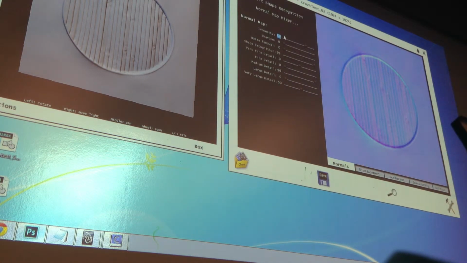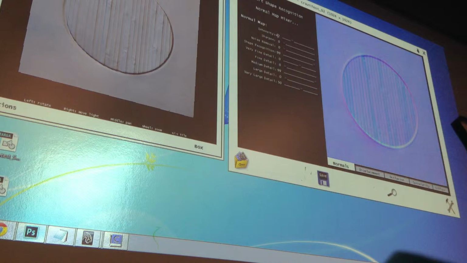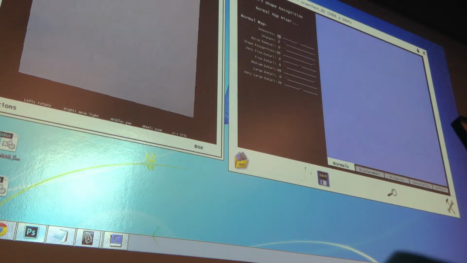So I'm going to come over here and say, okay, well that's a little too crazy, and I'm just going to dial down the overall intensity to about 25. I can slide this and you can see the inverse, etc. Shape recognition on something like this, if I bring this down a little bit, it'll be more of a top-down type view.